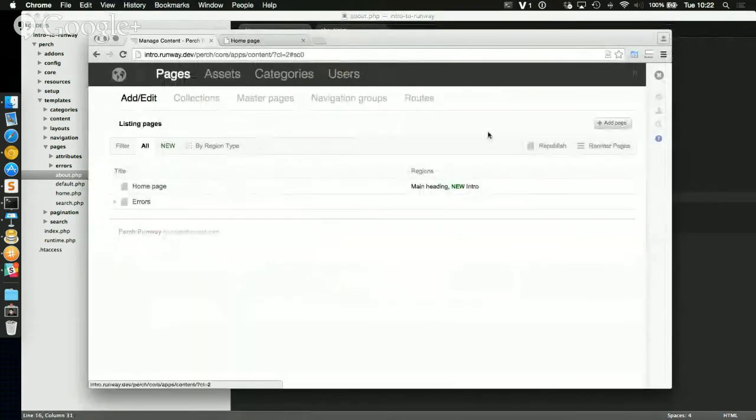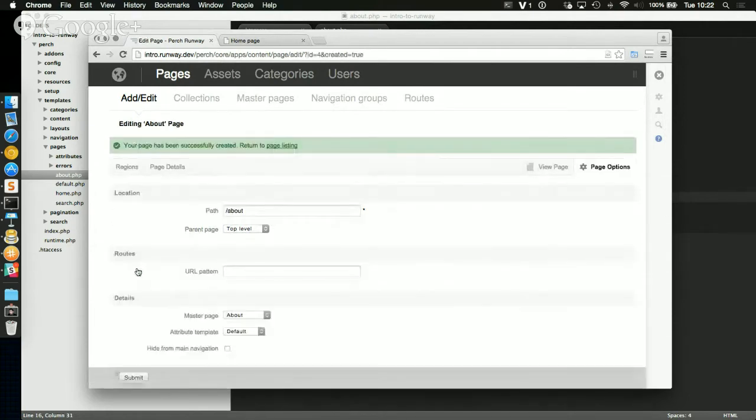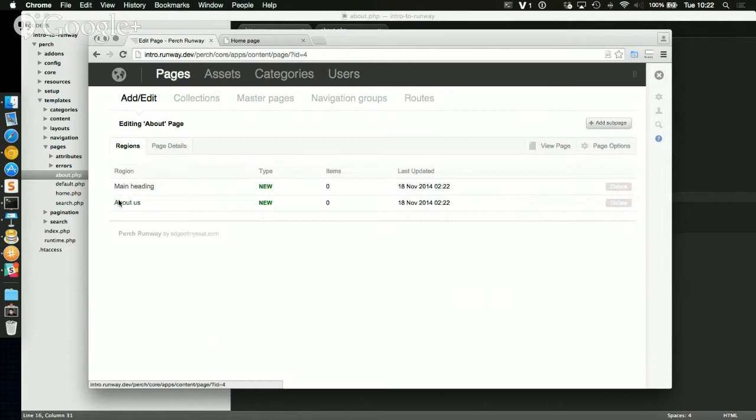So within here I can say add page. I'll call it about. So at the top level, and then the master page that we're going to use for it is about. Submit that. And then if I look at the regions for that page, you'll see there's our main heading and about us.